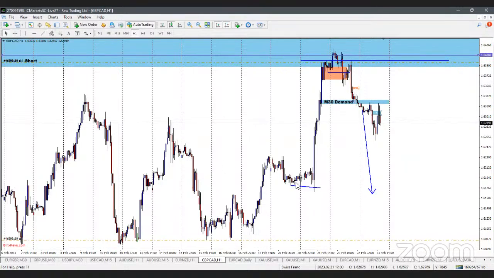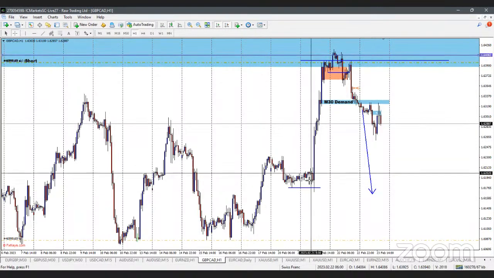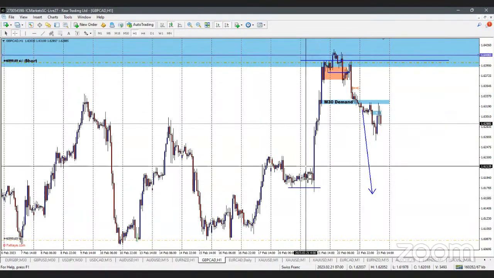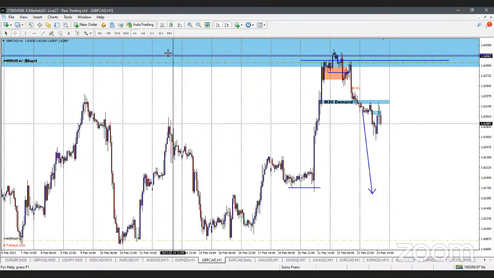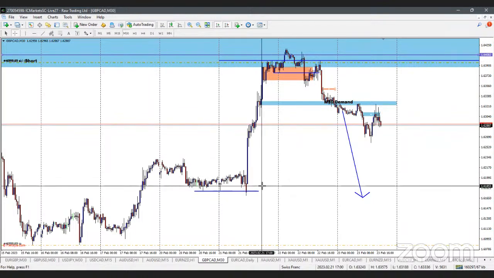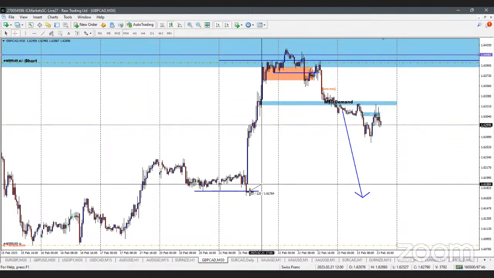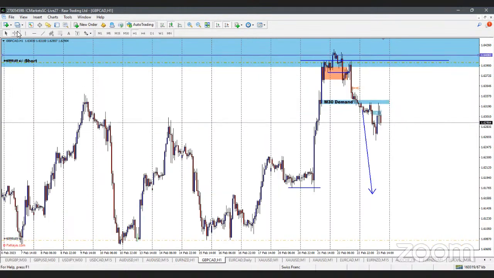That's how I gave out pound CHF. If you remember from the pre-recorded videos, pound CHF was a very beautiful long. Now, with this massive amount of liquidity void or imbalance, whichever way you want to call it, the price will at least have to fill this. The reason my targets are a bit lower here is that there is a liquidity gap between these two ranges, so most likely the price will take the low and continue. Nonetheless, it's still a good trade, and I may end up just closing here.